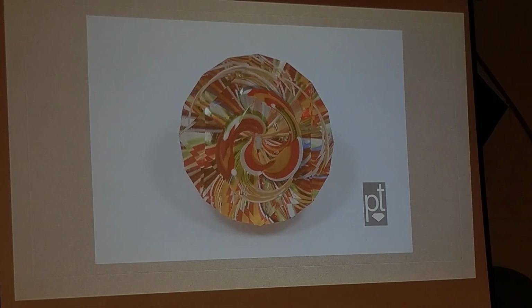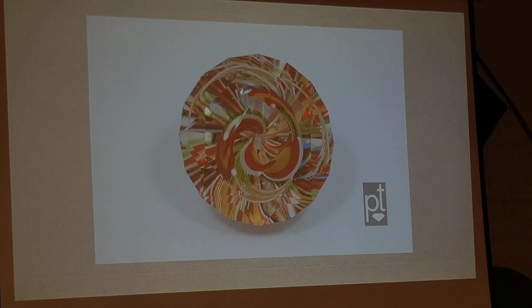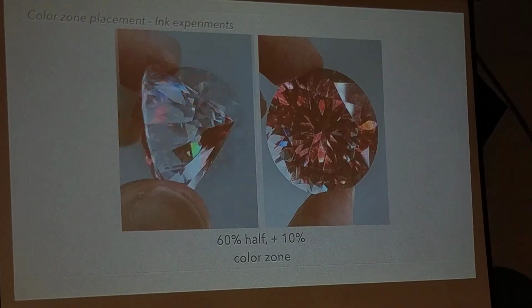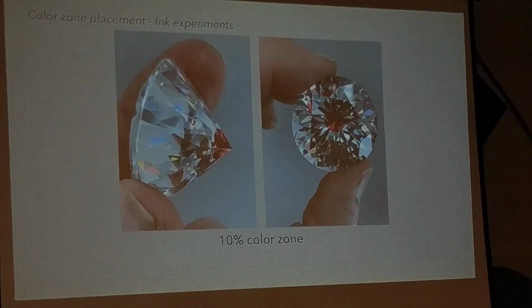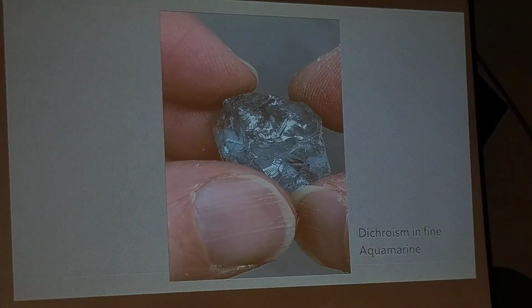Yes, sir? So that first one, the trichrome, first question is, was that the crystal shape that you were showing us, kind of a flat cube? The andalusite, or the imitation one on the software? No, the first, at the very beginning, the trichroic was like a flattened cube. Okay, the andalusite, yes. Was that the crystal just natural? Okay, yeah. You cut that? Yeah, oh yeah. It's really hard to get natural crystals of andalusite. I don't think I've seen one.